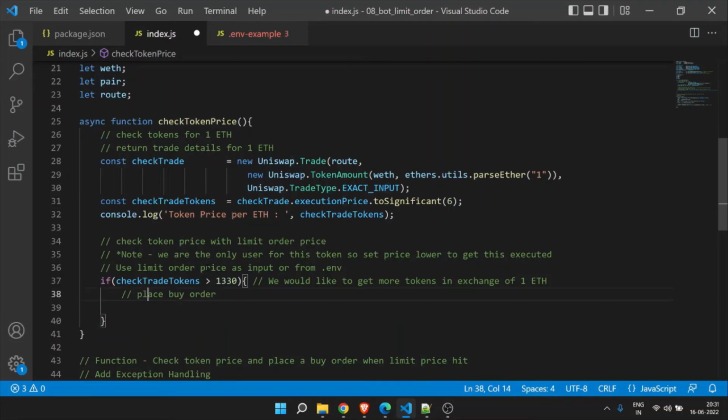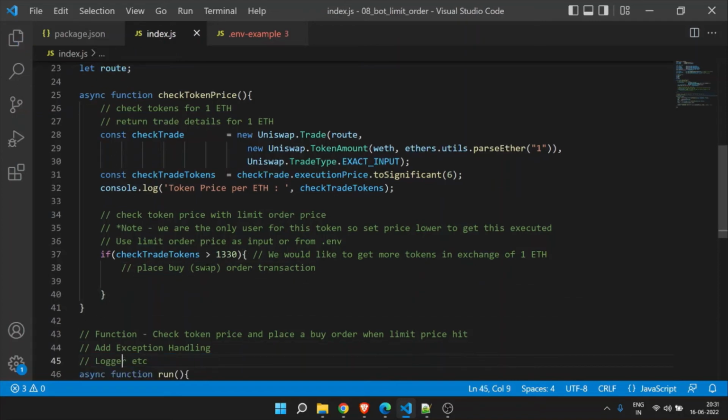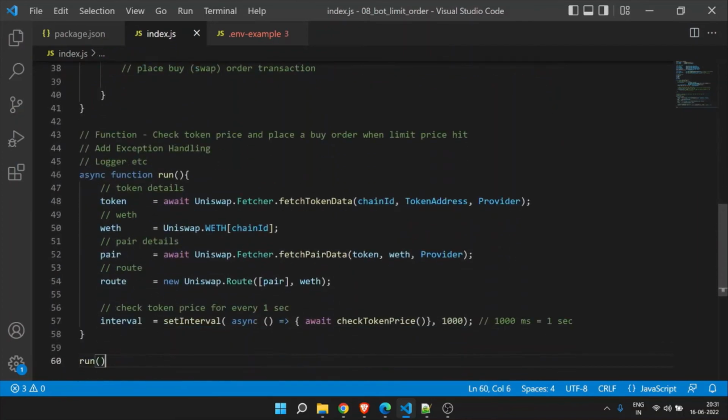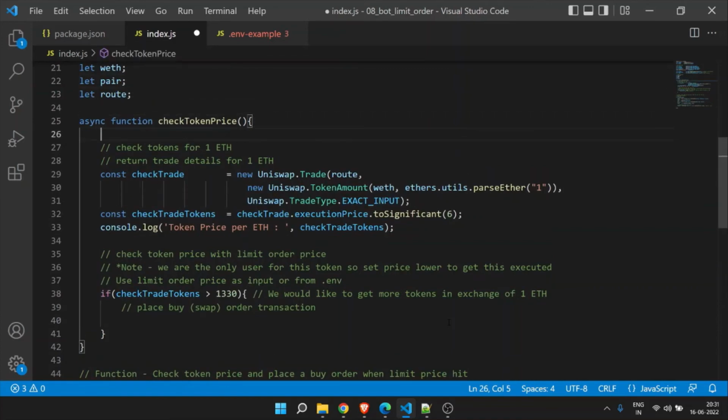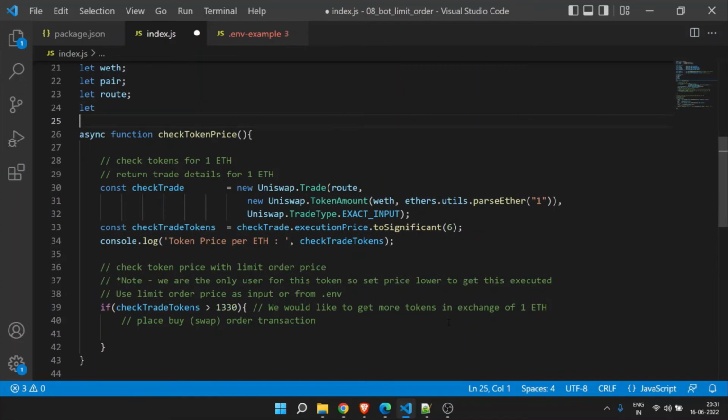So here we need to make a transaction. Since this function will get executed every 1 second, we need to set one flag, so while executing one iteration, it should not come back and run for a second, otherwise it will keep on placing your buy orders.